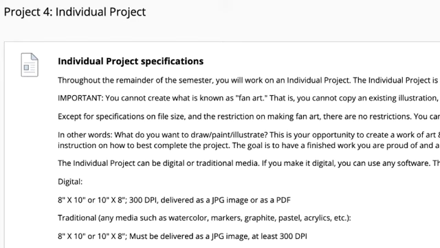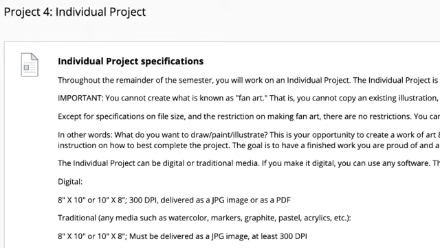If you want to do a cover for a greeting card, if you want to do a caricature of a political figure, that's cool too. It's wide open. You can do a portrait, you can do a still life, you can illustrate anything you want, and you can illustrate it in your own style. You can use any media that you want. You can use any software that you want to use, or you can use traditional media such as watercolor, markers, etc.